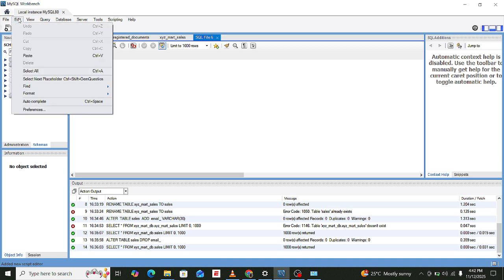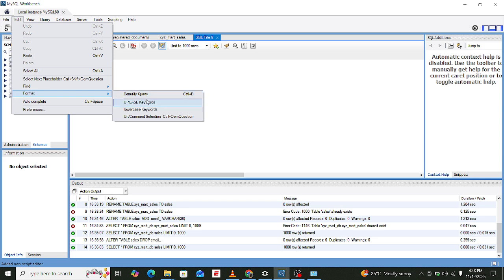Then in Edit we also have select next placeholder. I don't think this one is relevant at this stage. Then the format: if you want to write your queries in uppercase, you can always use the uppercase keyword option. There is also beautifying the query. If you want to align or organize your queries, you can always use Control B or the beautify query option under Edit.